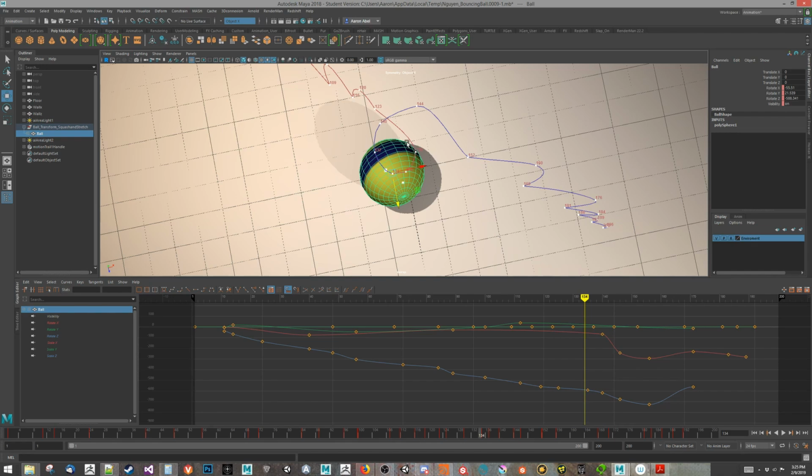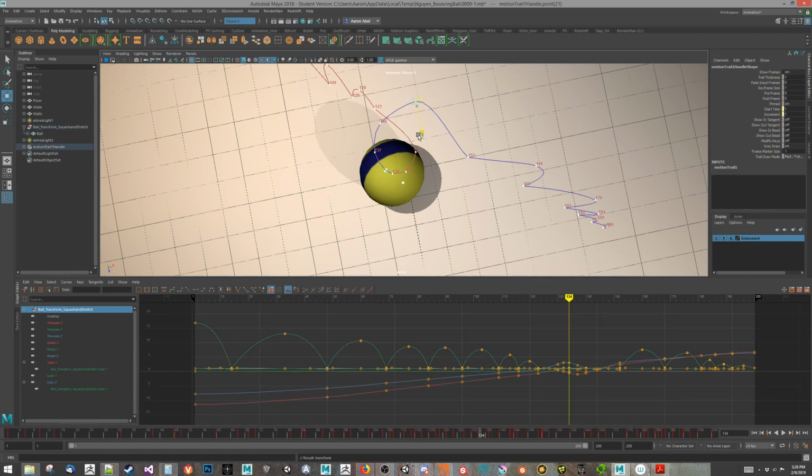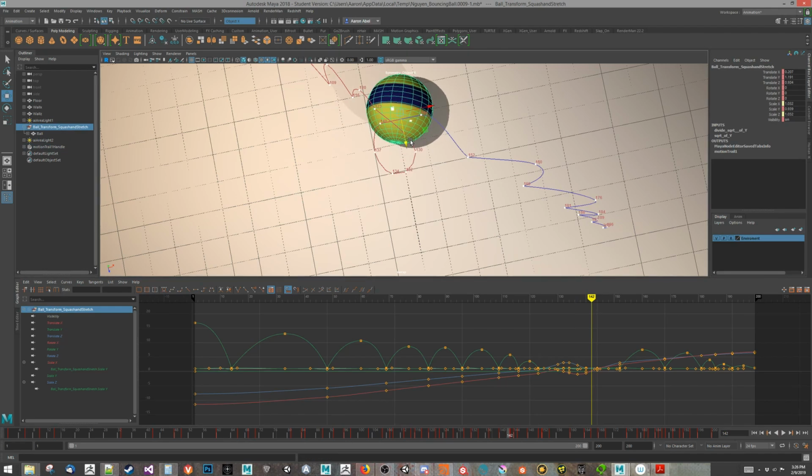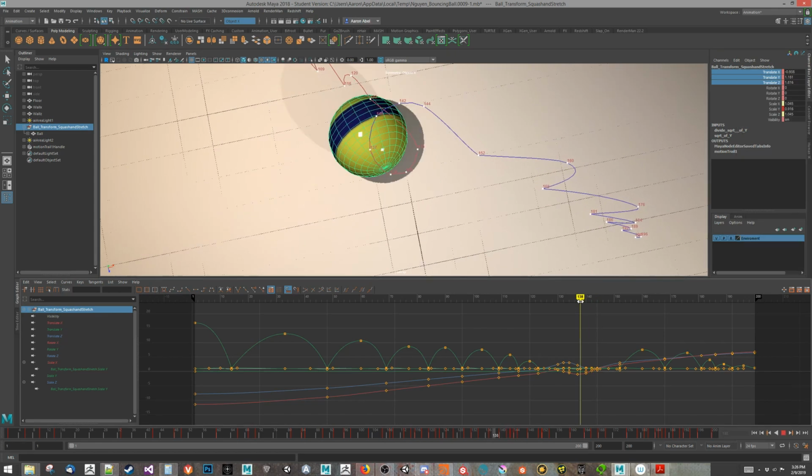So here I'm looking at the curve and I'm following the motion, and I don't like the trajectory that those arcs are making. So I'm trying to work that out a little bit better so that it makes more sense for how it lands, spins around, and then goes up into the next bounce here. Yeah, see that straight line there? There we go. No more straight lines.